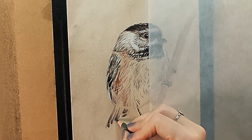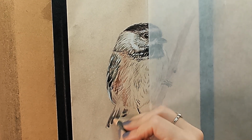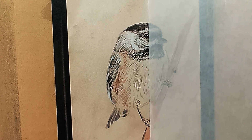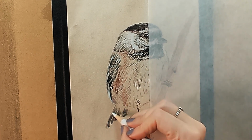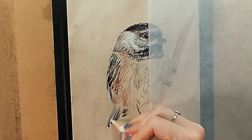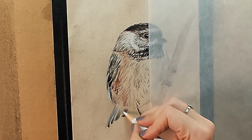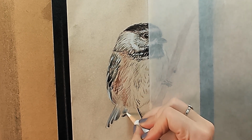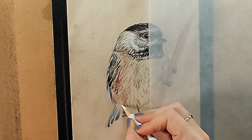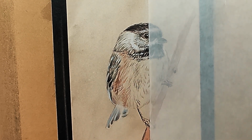Okay, and as we get down here, we've got that gray. And I'm gonna switch to a Polychromos white because it's not gonna be as opaque. It's just gonna lighten in with that gray, so it gives me this really good soft blend. Whereas if I had used a more opaque white, like the Derwent Drawing or the Derwent Lightfast or Caran d'Ache Luminance, any of those more opaque ones, then this would be too bold, too white. I just want it to blend in with that gray and lighten it a bit.